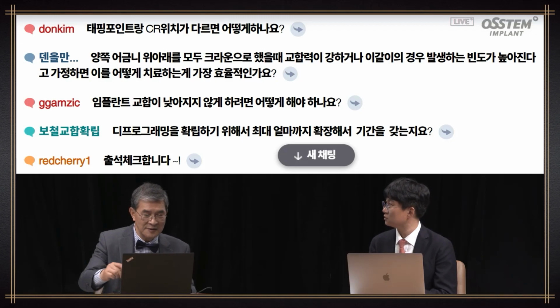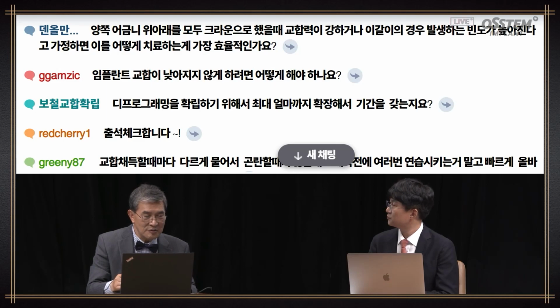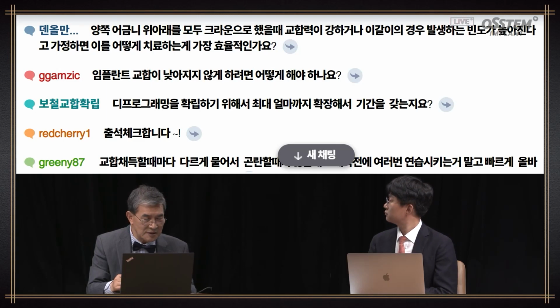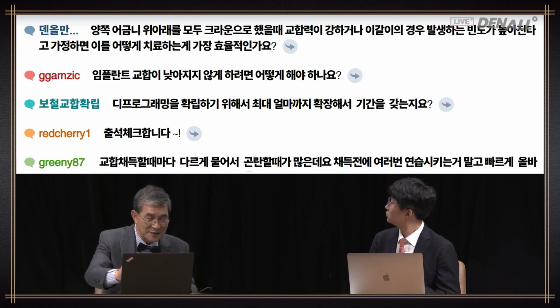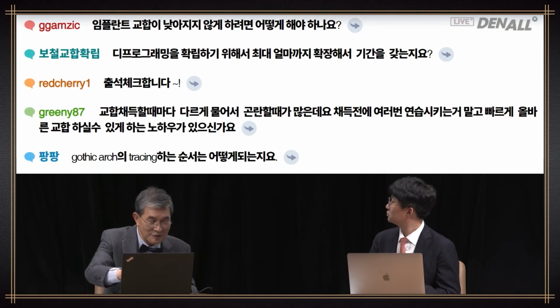I understand. Another question from Dan Allman. If bilateral molars in the upper and lower jaws have crowns, if occlusal force is strong or teeth grinding happens often, what is the efficient treatment? This is off the topic. What would be a good treatment for this case with the teeth grinding? Maybe you need to do the occlusal adjustment. So next time we will look into this because it is not the topic of today.